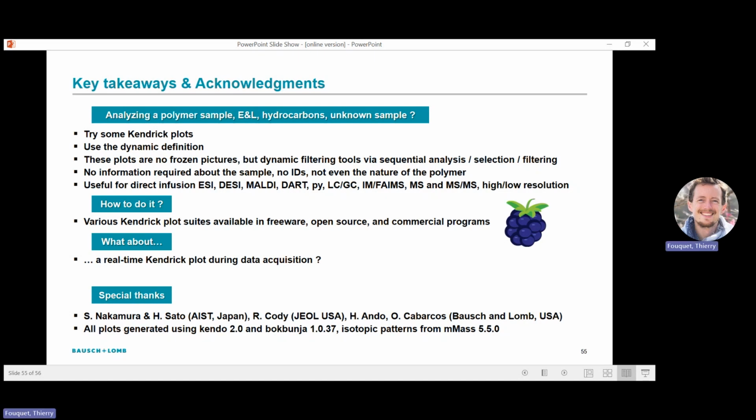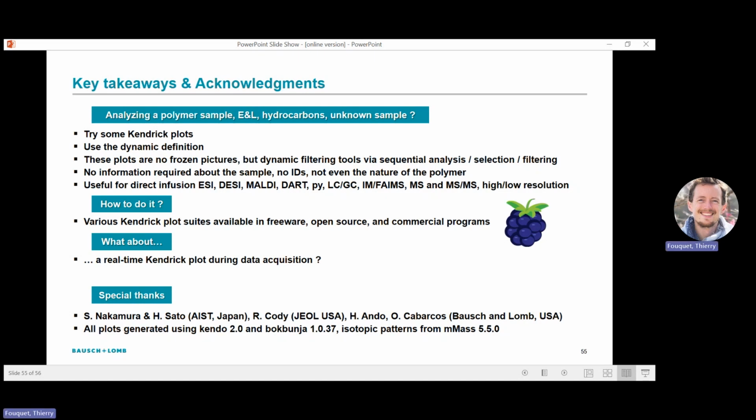It is used as a filter. It is very useful to remove the noise, to remove the isotopes, to remove unwanted signal, and to extract a very tiny piece of information which may be completely buried or hidden in the initial data. I think that's also one of the most interesting parts of this plot: being able to reveal tiny amounts of polymers in a messy spectrum and extract them, to process them, to assign them, to ID them.